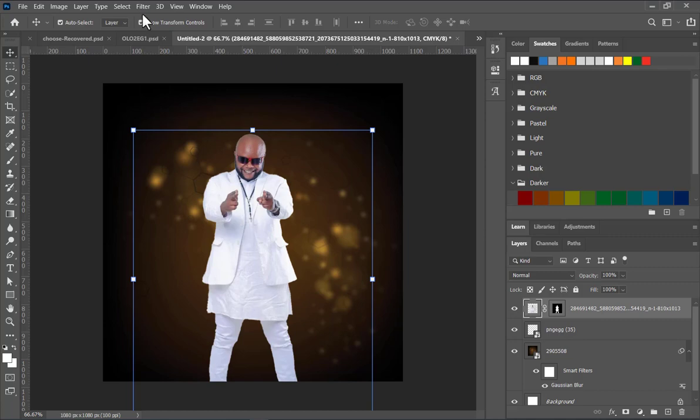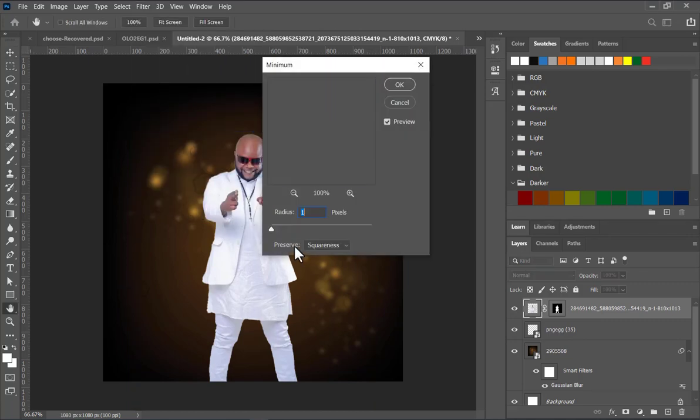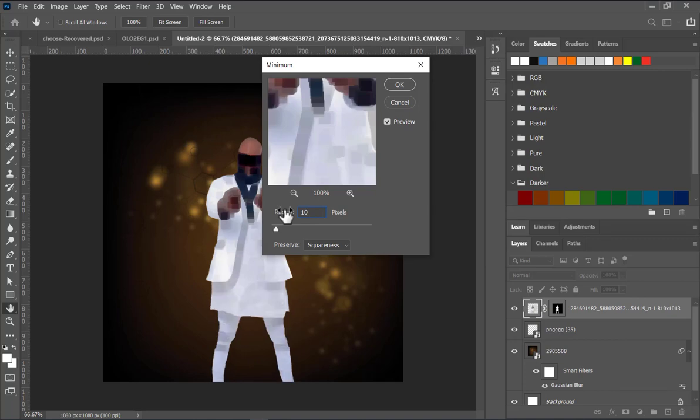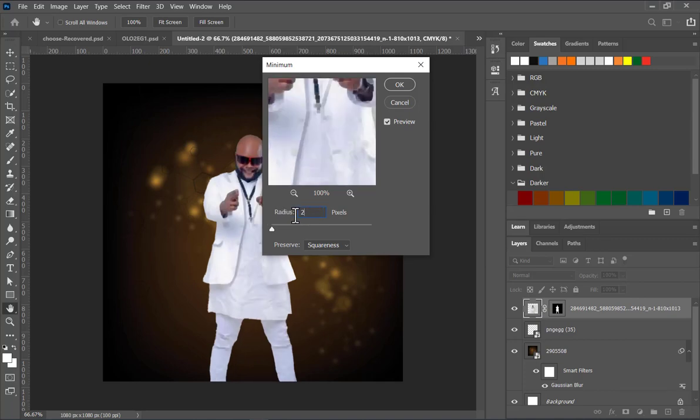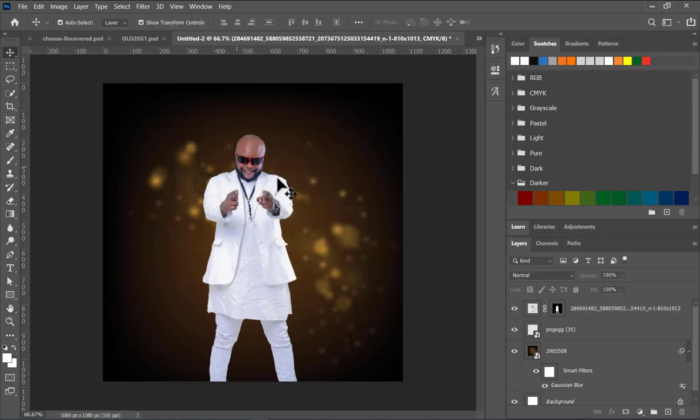How to remove that? Just come to Filter, come to Other, then come to Minimum. Then as you can see, something has happened here. Then just give a radius, maybe 10 is too big, 2 also is too big, so let's just deal with 1. You have to check here so that it does not destroy your picture.